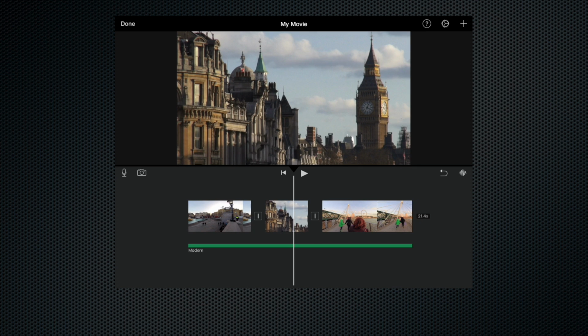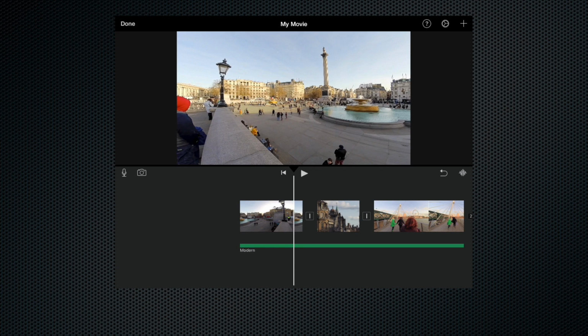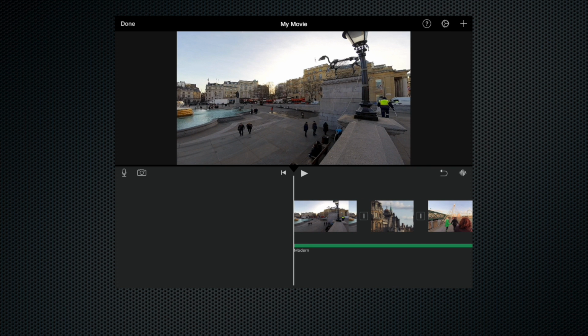We're very limited to the choice of tracks that we can use if we stick to the theme music. You can, of course, add your own music from your iTunes library. But for the sake of this demonstration, I'm going to just stick to the themes and the music that they contain. So let's just watch our film from the beginning and see how it sits with the entire music track.